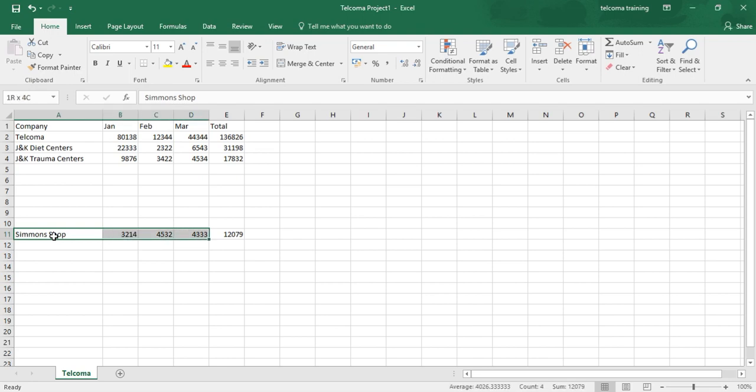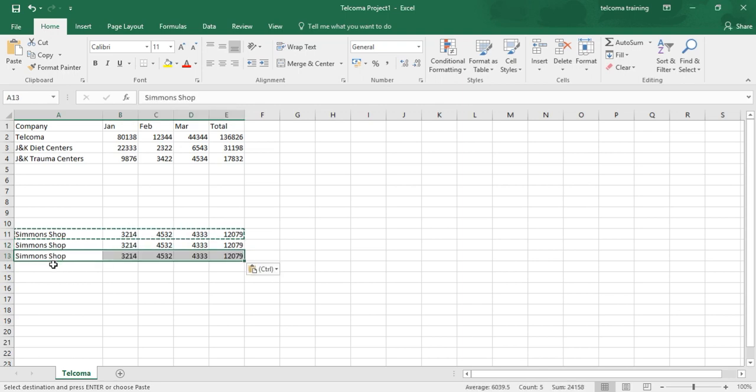You can paste it at multiple lines. This is an example of using the Ctrl V and Ctrl X operations in your sheet.